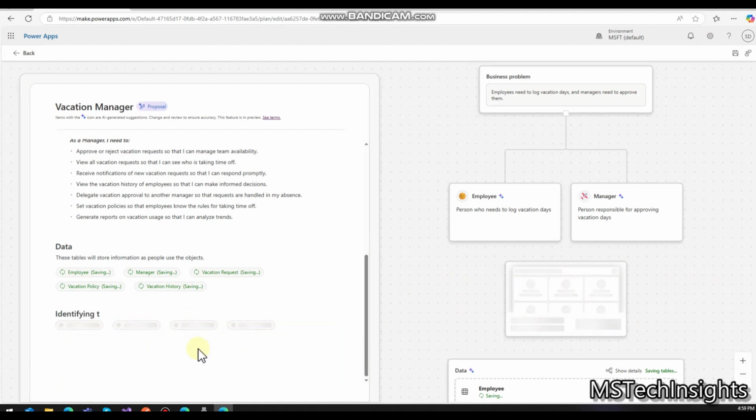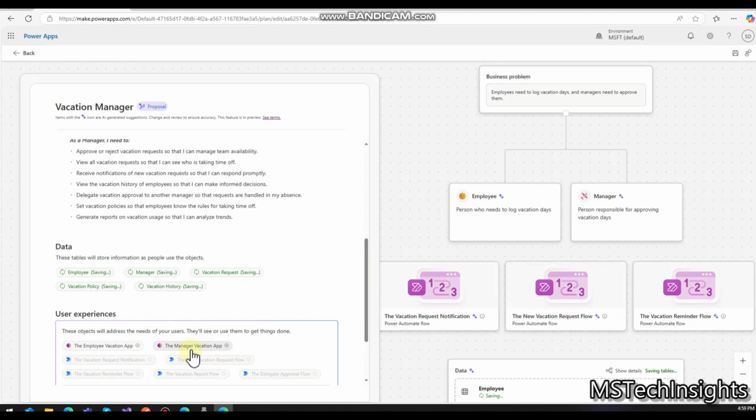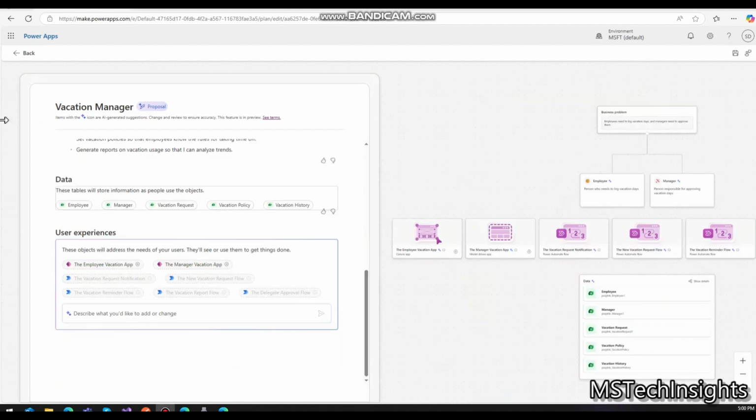It's still saving, so let's wait for that. Okay, now as you can see, all the Dataverse tables are ready, and from the symbol you can tell that it is a Dataverse table. So when I click on this employee vacation app and click on the plus icon, it will open up that application for me.